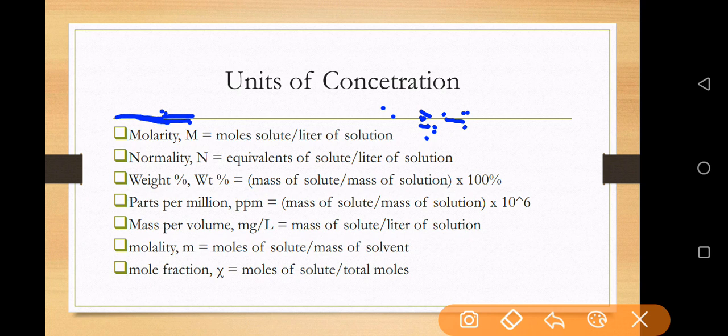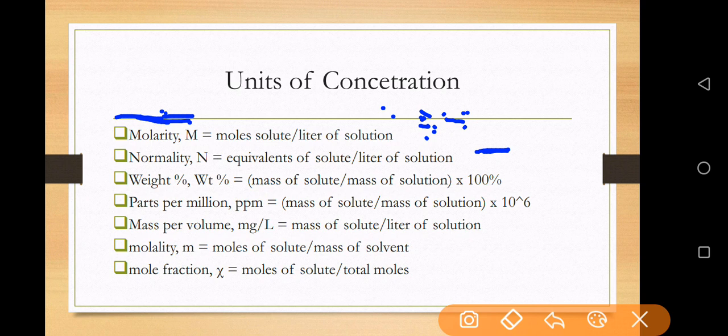Another thing we have to know is that we can express concentration in terms of normality. For normality we find the equivalents of solute divided by liters of solution, and this liters of solution can be in a decimeter cubed. In our coming tutorials, as I've already said, we will have numerical examples, so you don't have to worry. There is also a relationship between molarity and normality, and in our coming tutorials we will look at the relationship between the two.